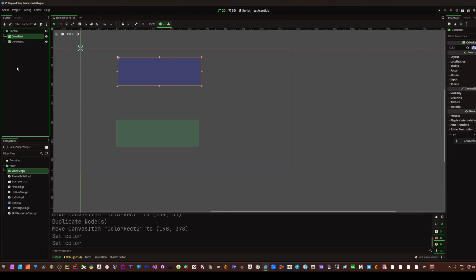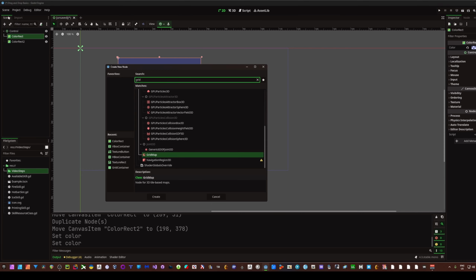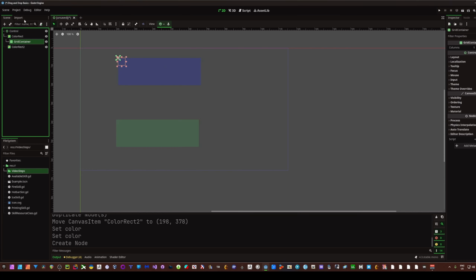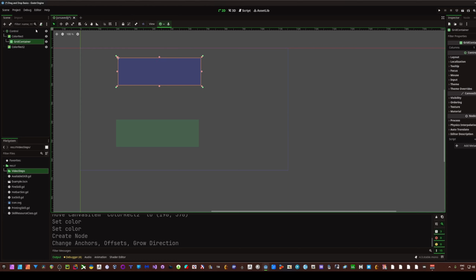And now I'm going to go ahead and add in some textures here. I believe I used a grid container initially, but it doesn't really matter which one you use. If you want to use a grid container just for something that you can keep adding to, say for like a skill window, so you can keep everything perfectly separate, you can do that. And I think because of that, I'm going to use a grid container here. I'm just going to set this to be the full size of my color rect.